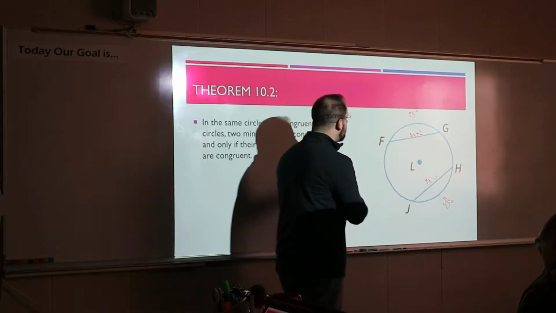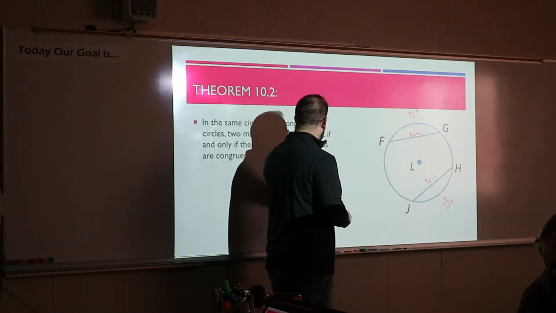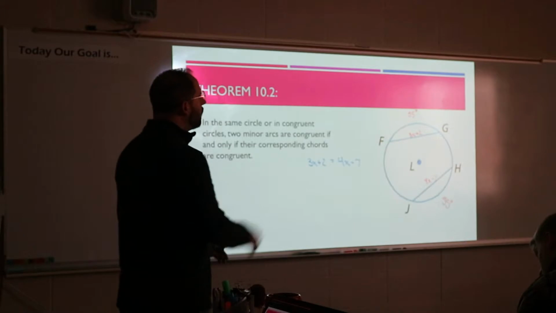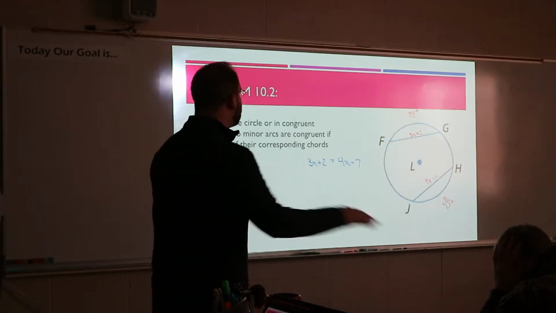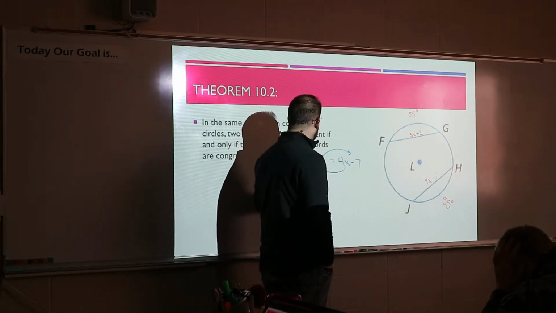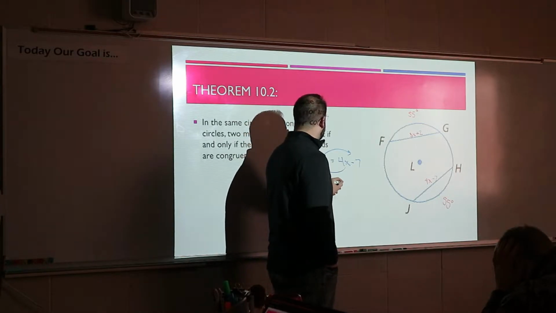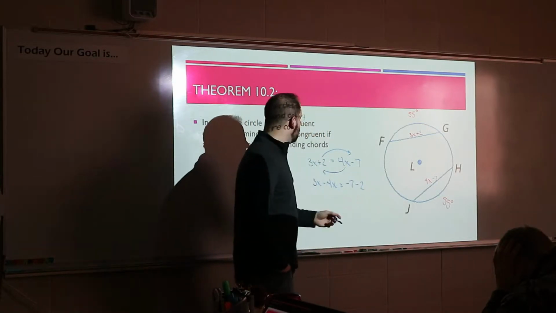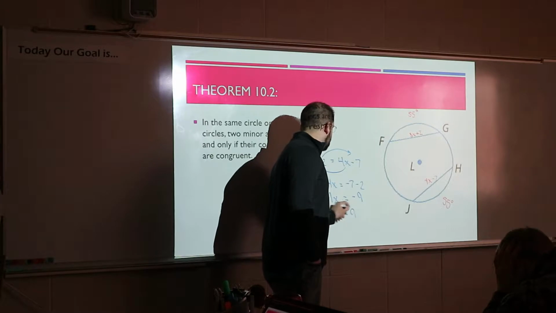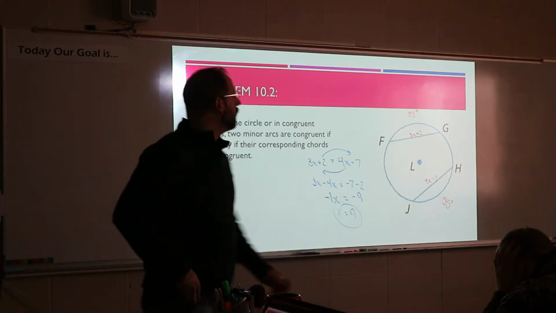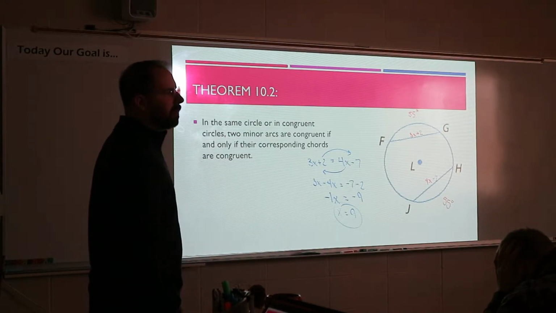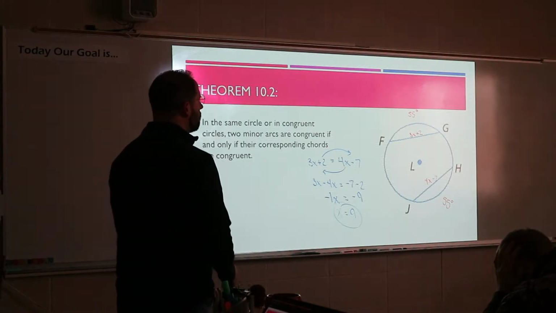So why this is useful, now I can take that problem, take the 3x plus 2, and set it directly equal to the 4x minus 7. And we can solve that. Because knowing that the arcs have the same measure, the same length, everything, that forces the two chords to be the same length. So I could subtract the 4x, subtract the 2, so 3x minus 4x, subtract the 2 to the other side, negative 7 minus 2 more. So this is a negative 1x, that's a negative 9, divided by negative 1, and my x is 9. And that makes both sticks equal to each other. And again, how do you know? Plug it back in, that's the only number for x that will actually make them the same length. So that's a shortcut. You can plug it back in.